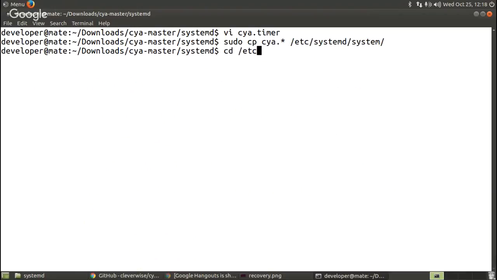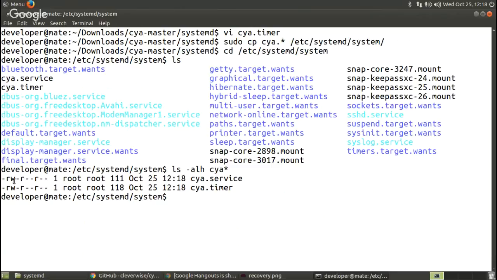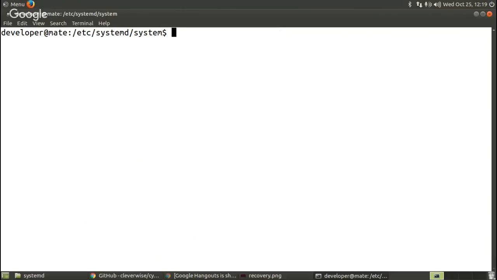So now let's cd into /etc/systemd/system. And now if we ls this, we see here we have our CYA.service and CYA.timer files. If we take a look at those files, you need to make sure that these permissions are set, which should be because it's copying them in there. Okay, so now all we have to do is just turn this on.